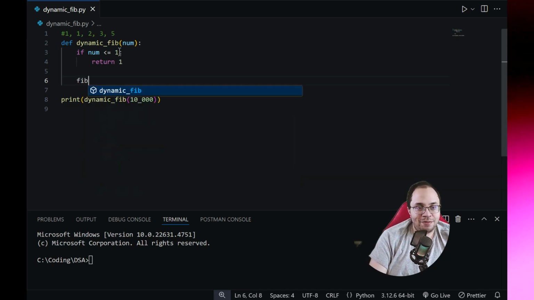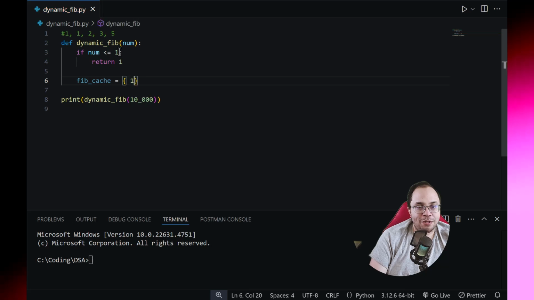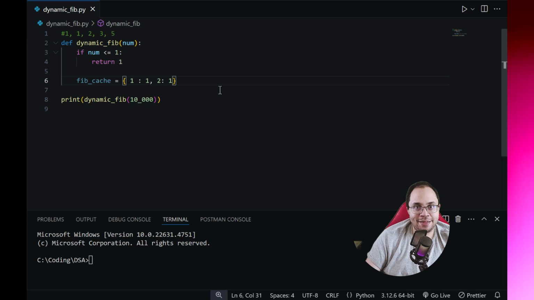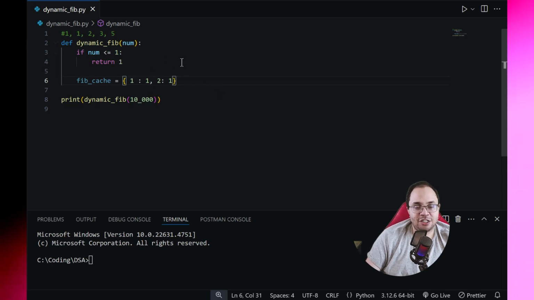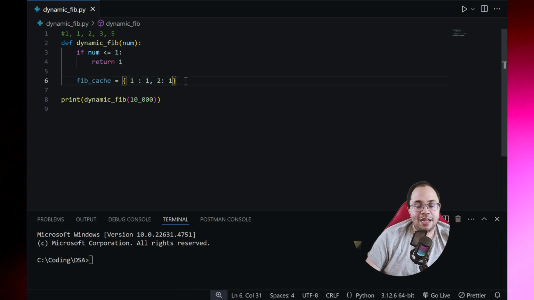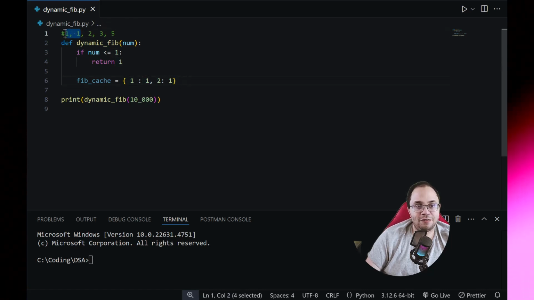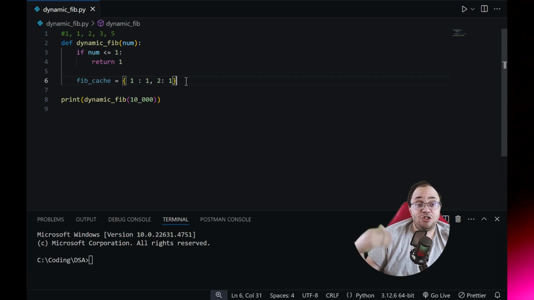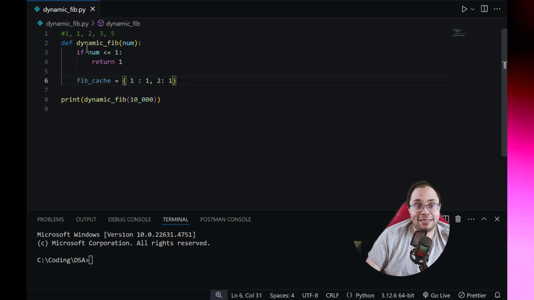So what I'm going to do is fib cache is equal to, and I'm going to put in what I know first. Now, if you're new to Python or don't know what this means, this is a dictionary, and it's basically key value pairs. The key here is 1. The value here is 1. The key here is 2. The value here is 1. And why is that? Because the number in the first spot and the number in the second spot are both 1, because that's the way Fibonacci works. Everything else just builds off of that. And by the way, the reason I like dynamic programming is also because it feels very human.